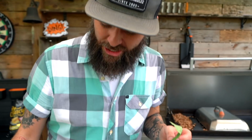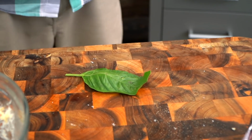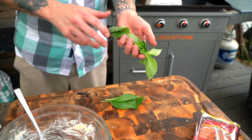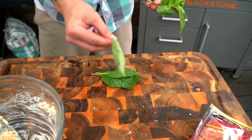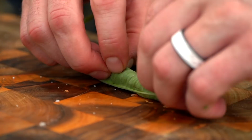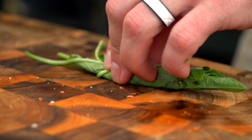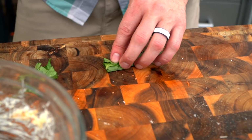So I've got some fresh basil, and I'm gonna go ahead and give this a nice rough chop. Don't need that one, though. Nope. We're gonna let that one hang out down there. We're gonna get some fresh basil, and I'm gonna do just a rough chop. Now, I have often done a chiffonade, and that's where I make these into little ribbons, which maybe I should do.